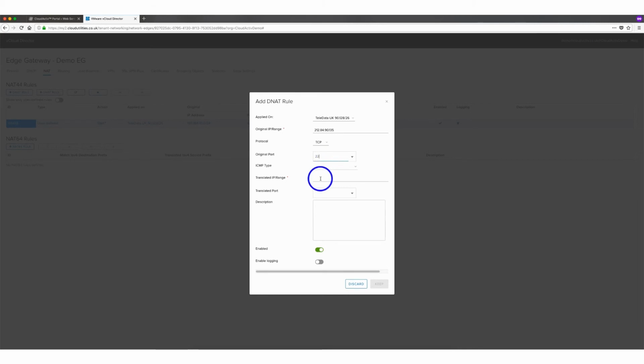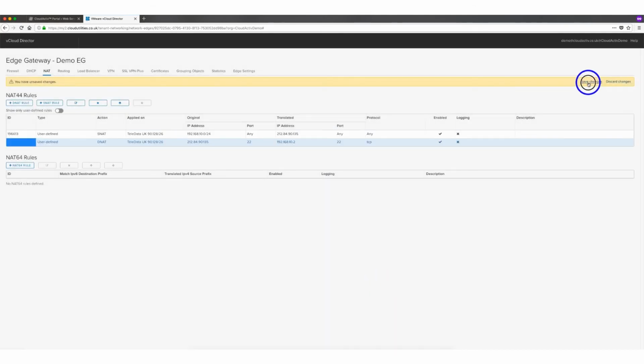In the translated IP range, we'll enter the server's internal IP address. The translated port is the port the service runs on the server. In this case, it's port 22. Then click Keep and click Save Changes.